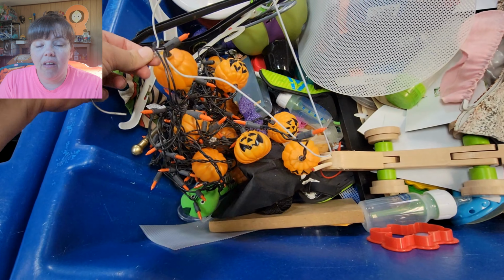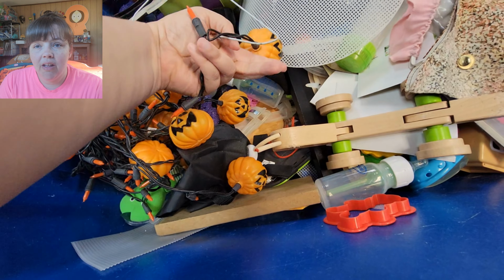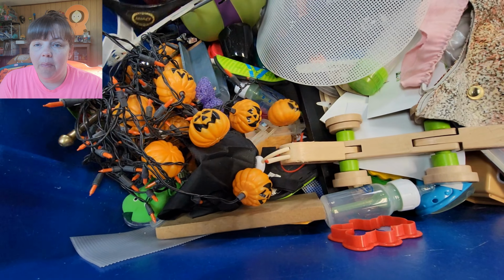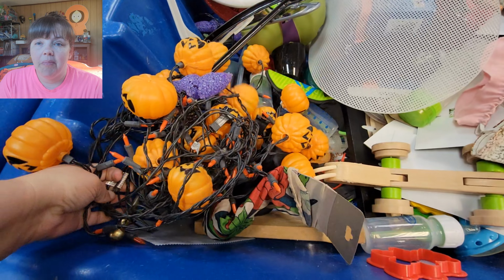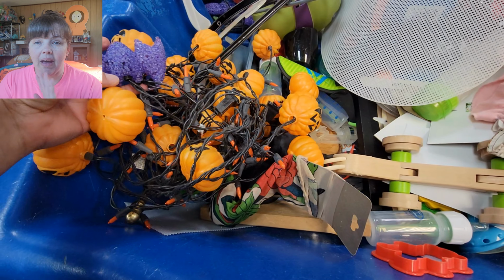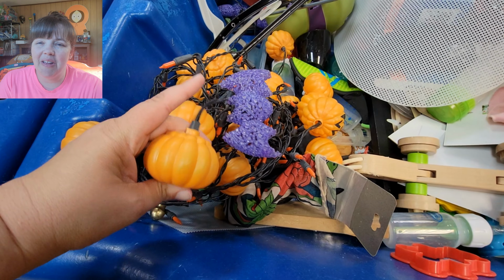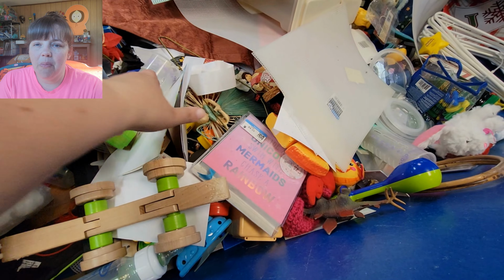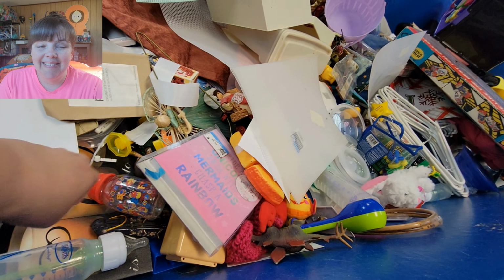The strand of Halloween lights was really cool. They look to be vintage, but I actually have two sets already to sell this fall. So I left them hoping that somebody else would find them. But they end up going back with the reboot, with the restock. So hopefully they'll come back out. I don't know how they do their bins, but yeah.